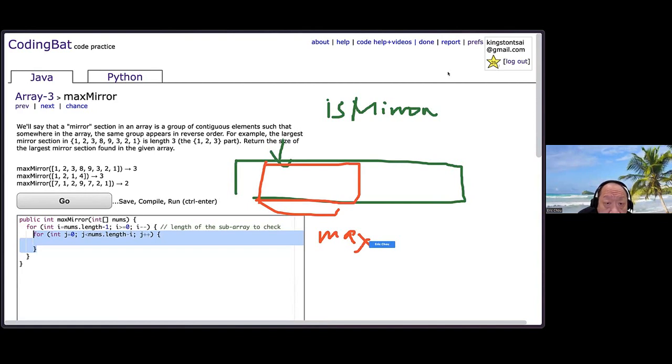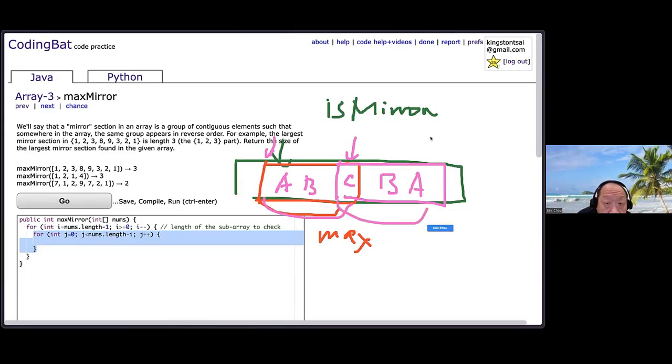So you need to have two indices. One is the starting of the first index and the starting of the second index. And these two need to be mirrored. So let's assume that it's A, B, C, C, B, A, something like that. So you actually compare this subarray to this subarray. You return true. So basically write this subfunction first, and you're going to call this subfunction many, many times.